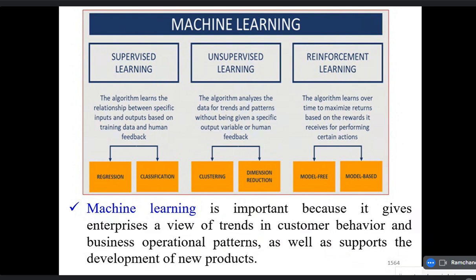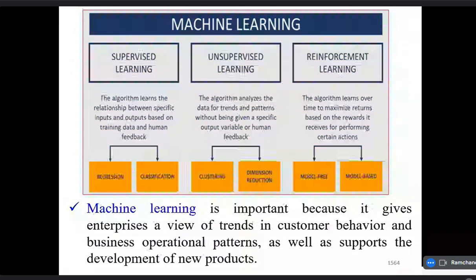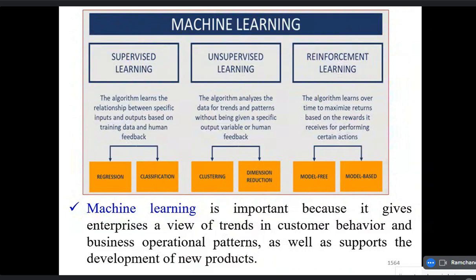Reinforcement learning is where the algorithm learns over time to maximize returns based on the rewards it receives for performing certain actions. Examples are model free and model based.